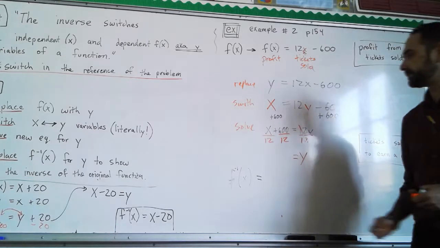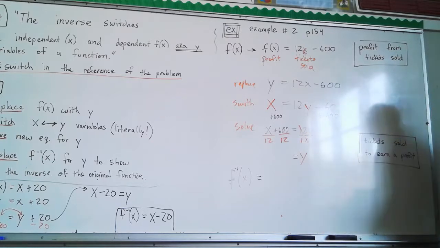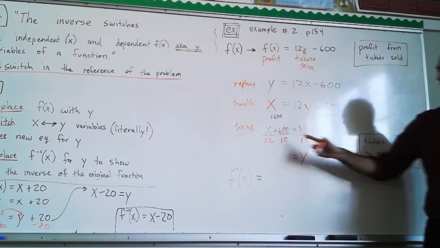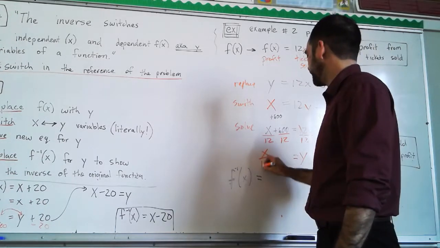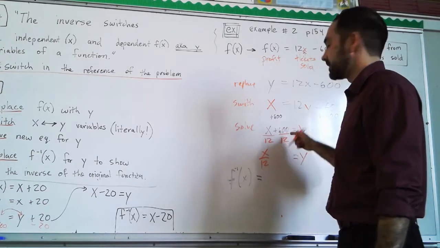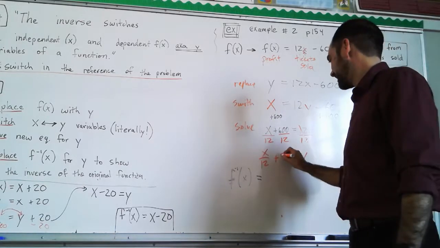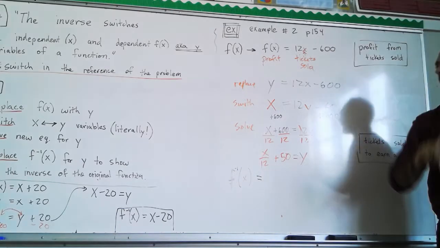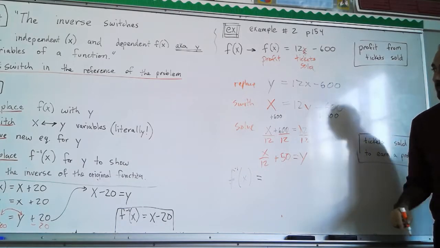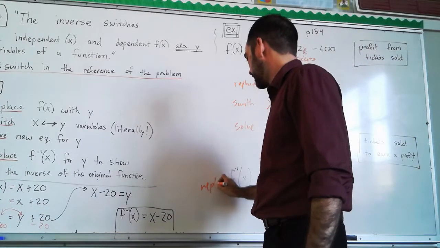We need to make this a little easier to deal with. But I know my x over 12, I can't really do much with that. Can't reduce that. 600 divided by 12? 50. Good mental math. I did my solve. What is my last step here? I need to replace, right? And I already have it set up here.